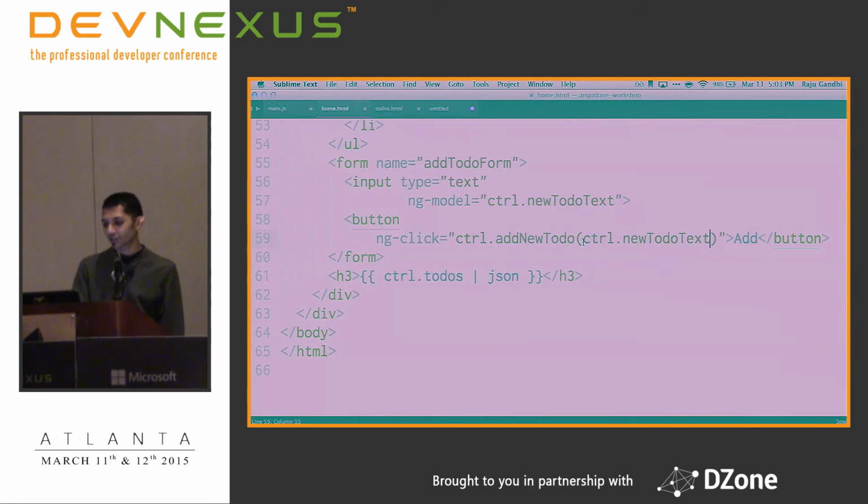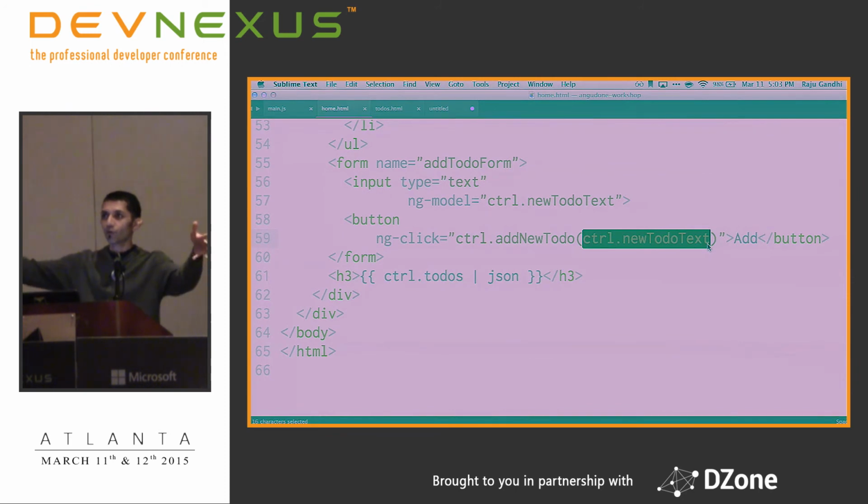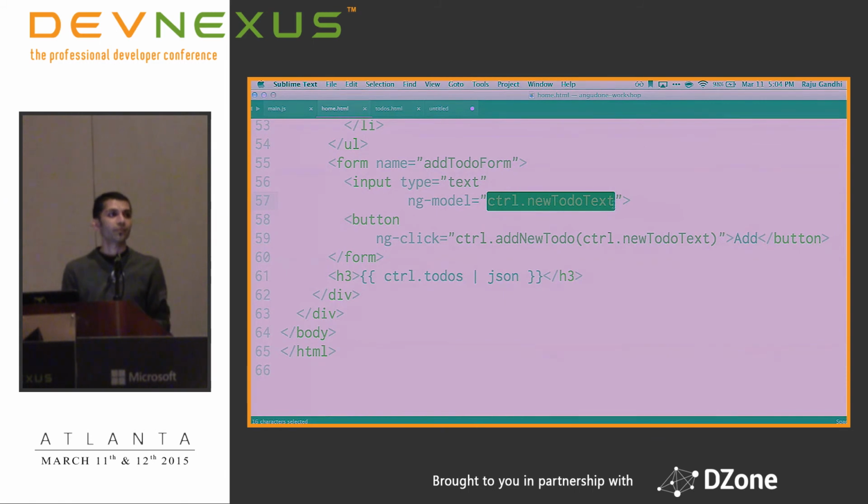If I pass in a string over here, it's no different than, if you know Java, it's no different than Java. Strings are passed by copy, which means that whatever's getting passed in there has got nothing to do with this guy. Absolutely nothing. Those are two separate copies. So blanking one out changes nothing on the other side. So what can I do? What I can do is I can say new to do.